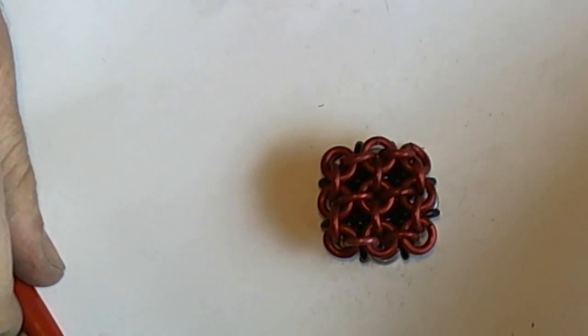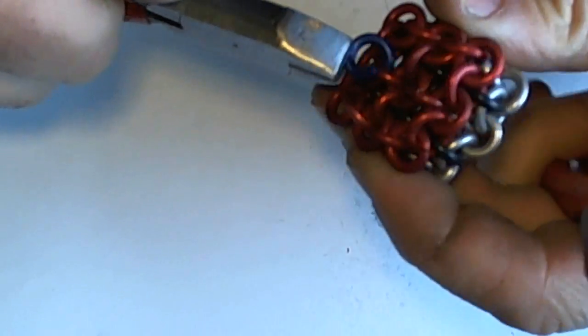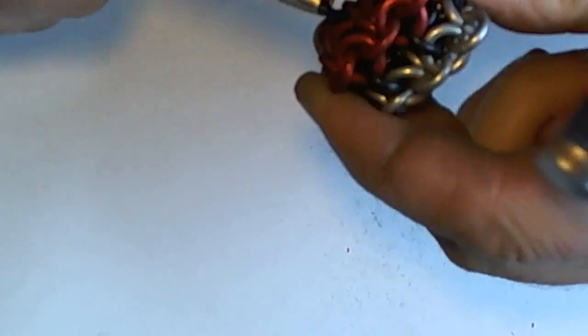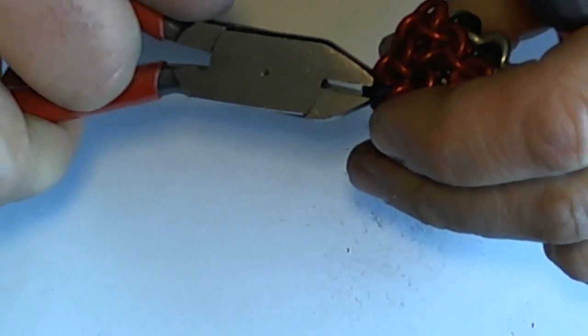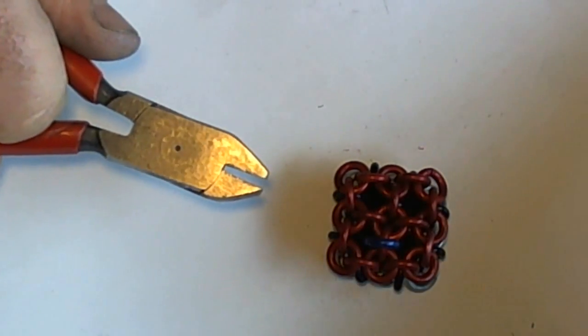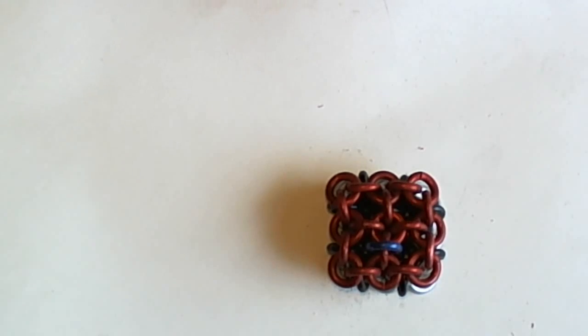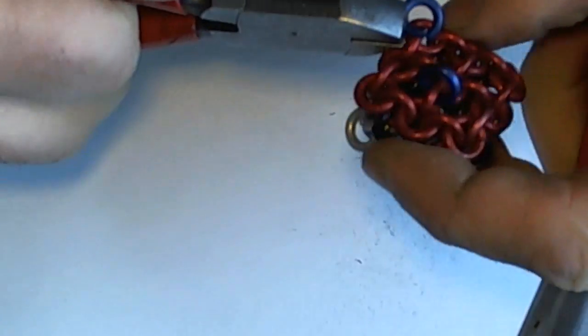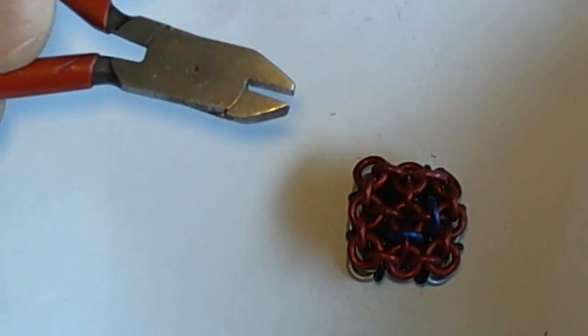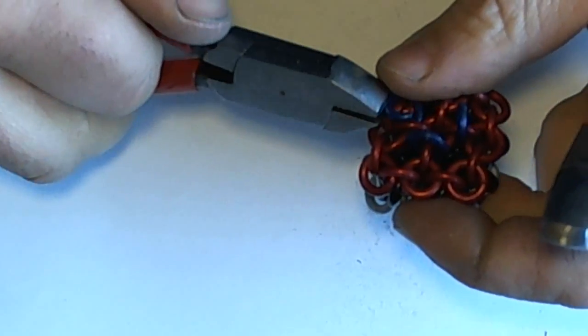Everything from here on is really just a review. We'll use some blue for this next level. The one difference from the last time we did this layer is now all of these first four rings are the fourth ring instead of the third ring. You can see now, where the first time we did this the rings were flopping over, now the rings are standing up by themselves. This is truly what makes it a sculpture.